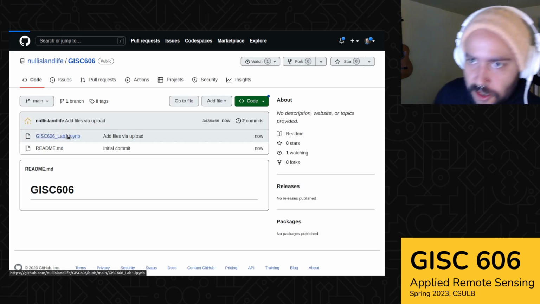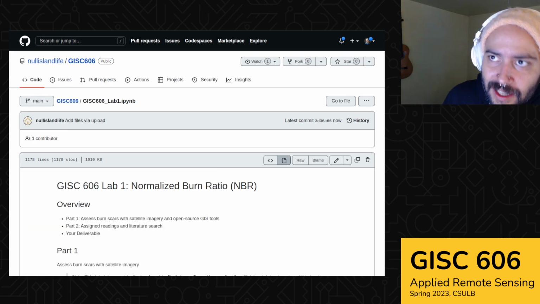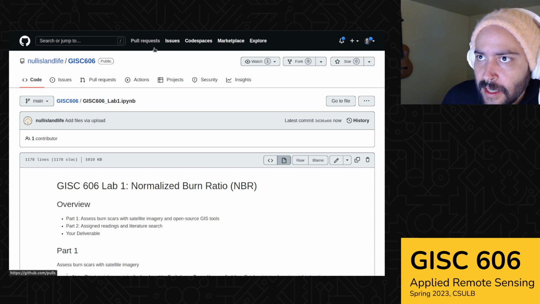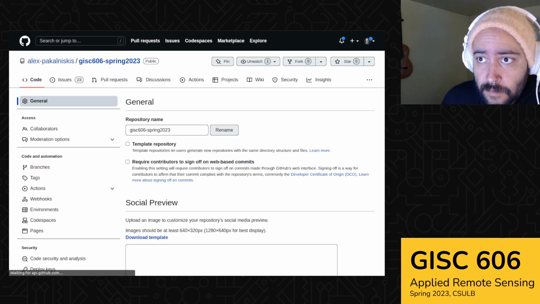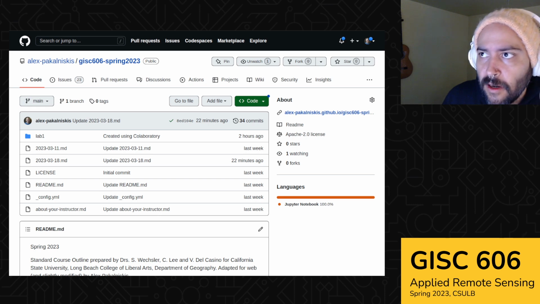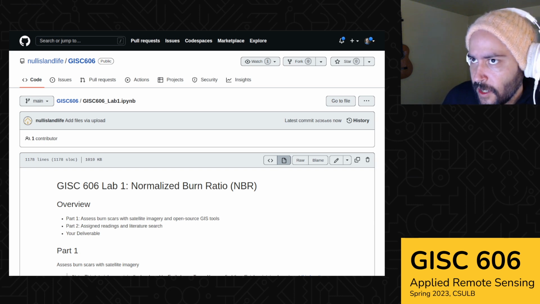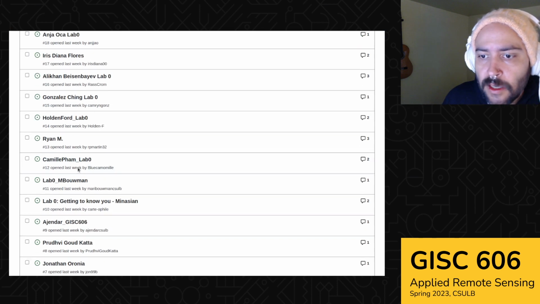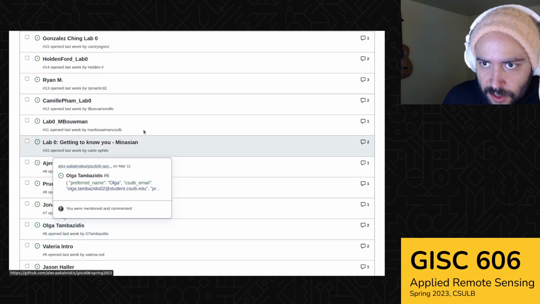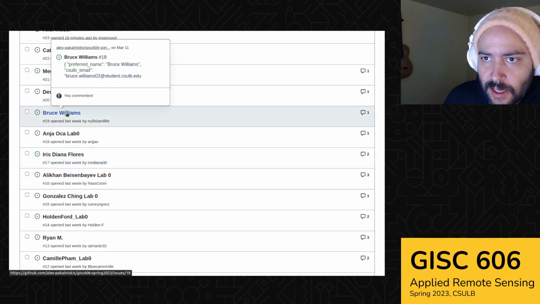And then I want you to copy the link for this file, like .com null island is life, blah blah blah, this URL, and paste it into the issue. Are you talking about the address bar? Grab the entire link, just right click the address bar. If you do copy link, it'll be just the URL. Then go to where you opened it. I don't remember if you said Bruce or your pseudonym, but just paste it in whichever one is yours. Oh, Bruce Williams. Yeah.